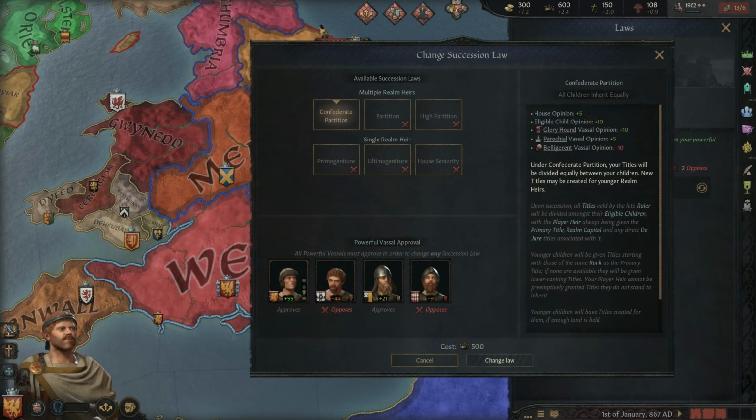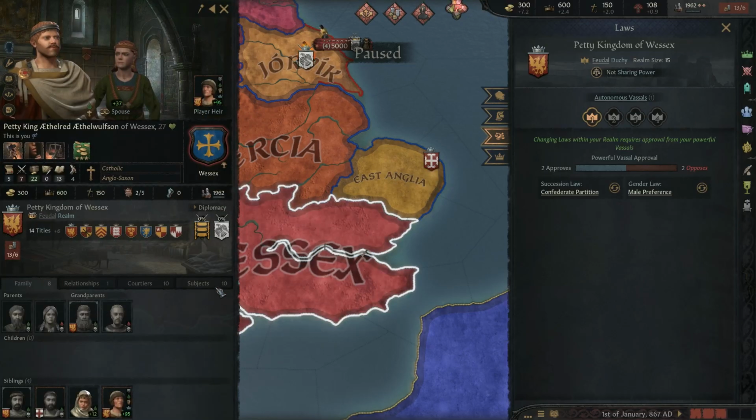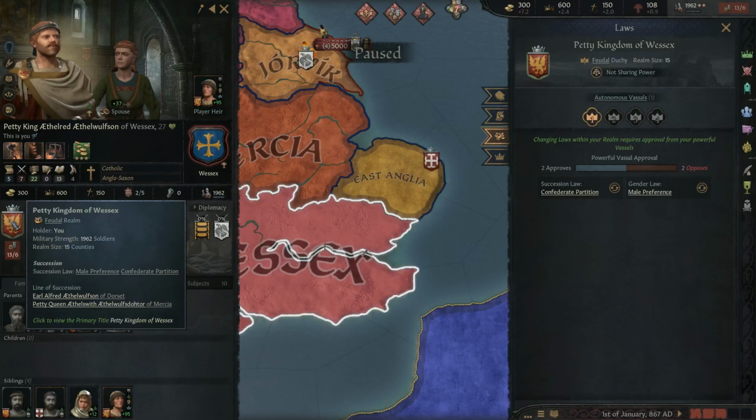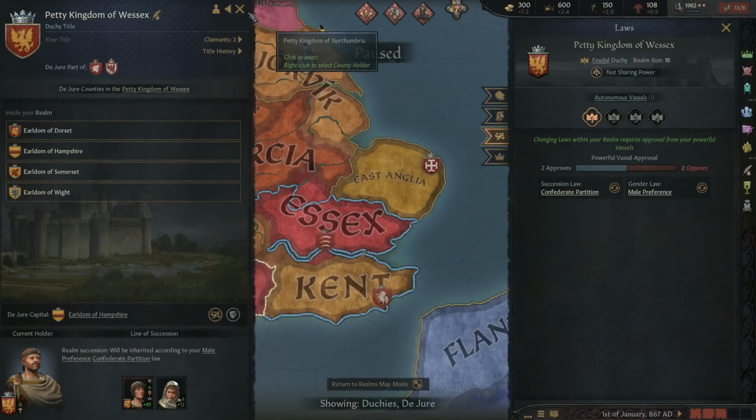It is also worth noting that these base game succession laws, which you can unlock via research in the culture tab, aren't the only ones you can get. There are some other ones that are exclusive to, for example, your religion or your culture. For example, here as Ethelred Ethelwulfson of Wessex, we go to our primary title of Petty Kingdom of Wessex. We can add special succession laws. We have access to Scandinavian for our West Germanic heritage and Tanistry elective, as well as we're currently on Saxon elective when we get the Kingdom of England. So depending on what DLCs you have, and I'm sure there'll be plenty more released in the future with special succession laws, be aware that for some cultures and kingdoms you will be able to get these, but on others you will not be able to.